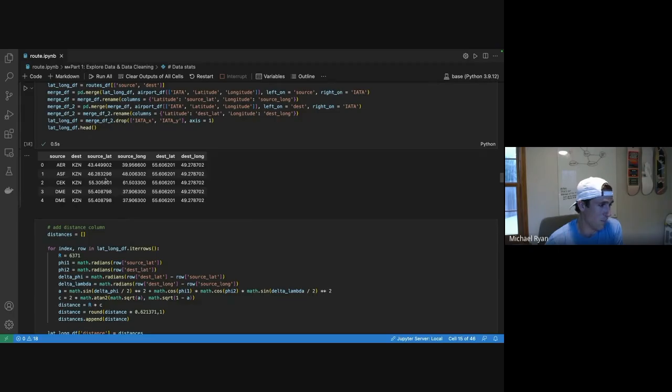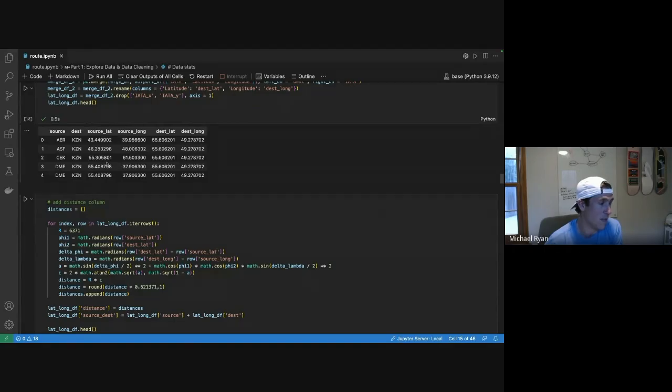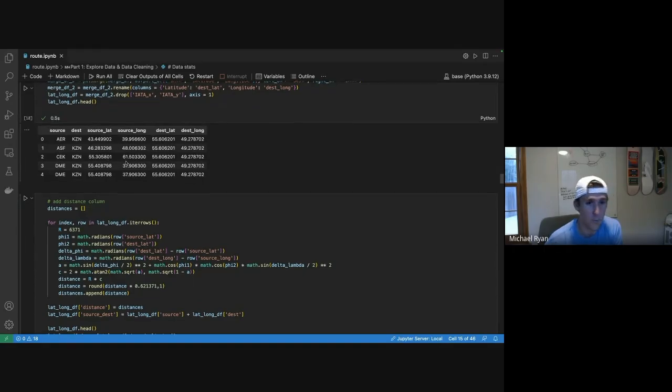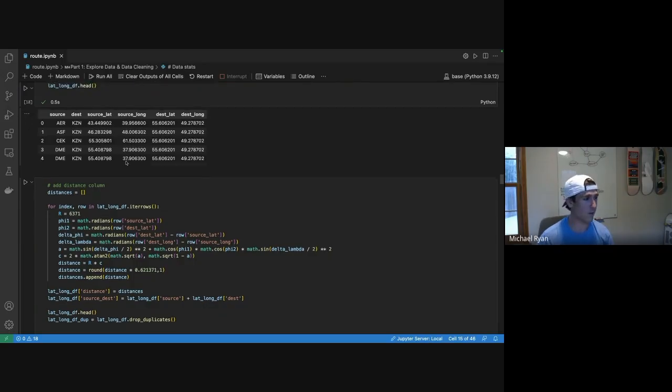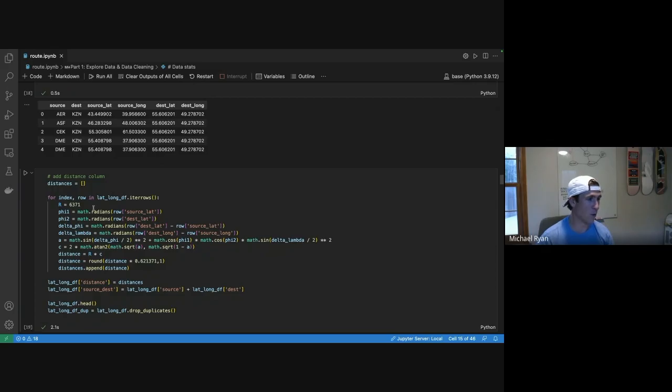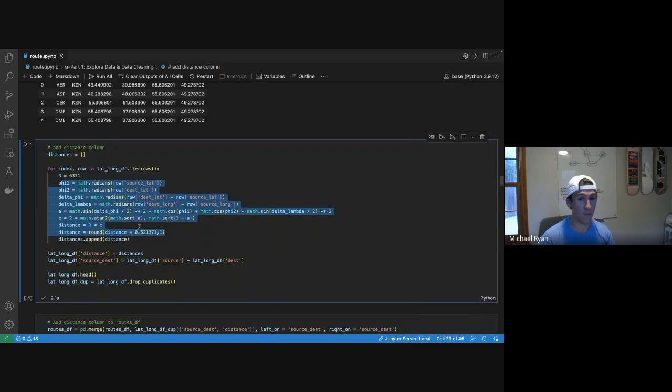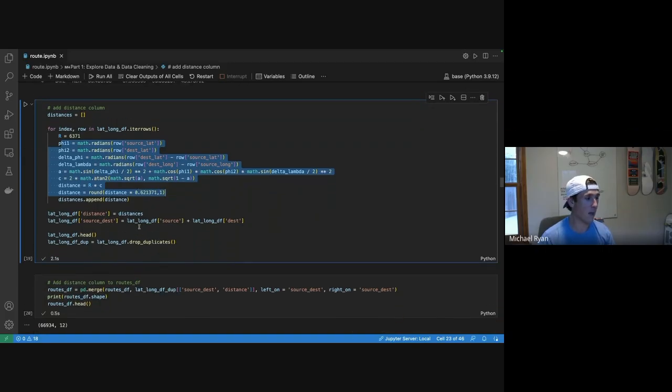So now what I'm doing is I'm looping through this data frame, and by no means am I saying I'm a perfect coder. I come from more of a data science background, so a lot of my coding practices are scripting, getting things looped in there to get the data sets and data frames that I need to run my workloads. But here, I'm looping through to create that distance formula. So here's the full distance formula from point A to point B, in creating that distance.